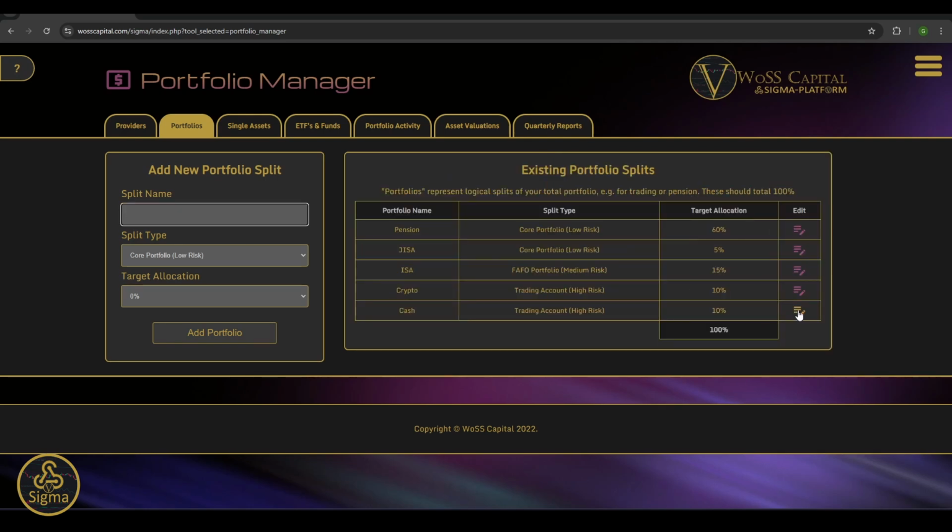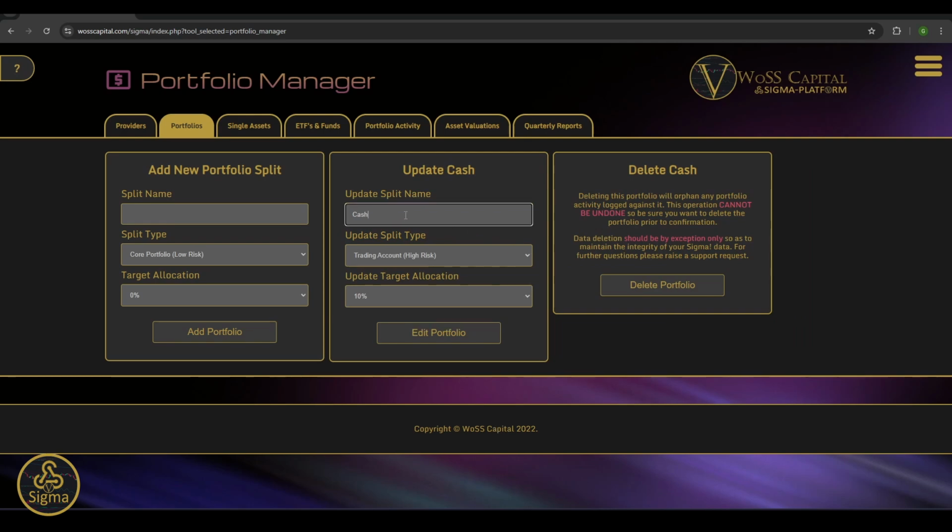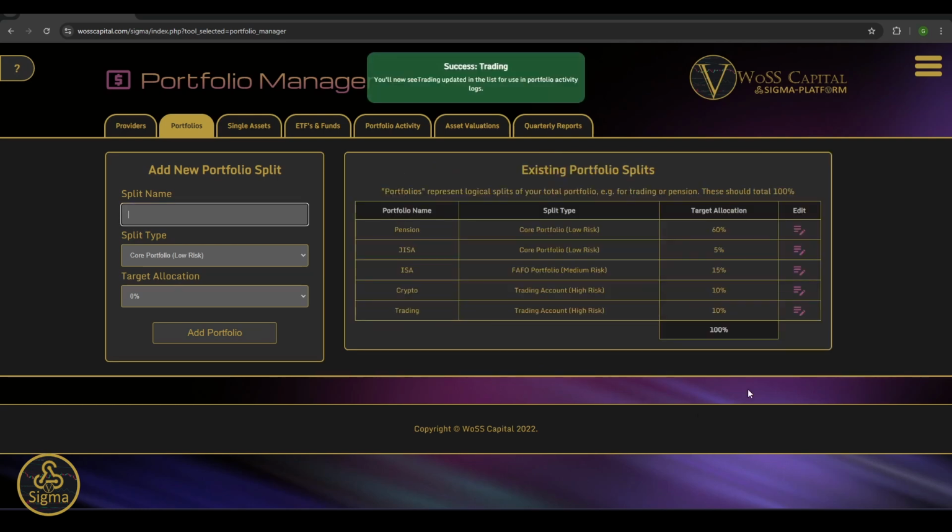If you decide, for example, that you're not going to have a specific cash portfolio, you're going to have a trading account, an investment trading account, and you'll keep cash as an asset class within these portfolios, you can change the name to trading, keep it at 10%, edit portfolio, and it'll change the name to trading, and you can manage your activity across that. Now, this will be linked to activity within the portfolio later, so if you name something one thing and then change the name at a later date after you've added activity, all the activity that you've added to the initial name will be automatically updated to the new name. So just keep that in mind if you're going to be changing this later. But fairly straightforward. Portfolios are logical splits of parts of your overall portfolio.